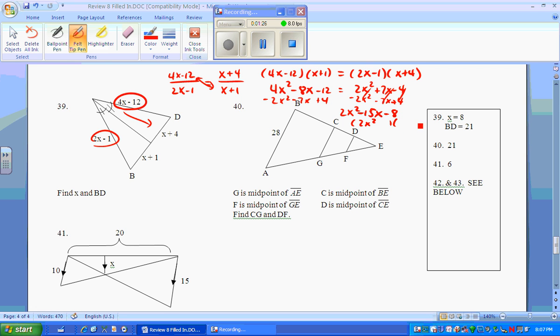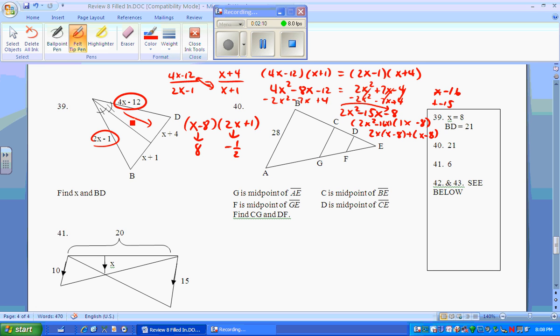2x squared stays, negative 8 stays. We need 2 times negative 8, so we get multiplies to negative 16, add to negative 15. The two numbers end up being negative 16 and 1x. So then this first group you can pull out a 2x, leaving me with x minus 8, and then pull out a 1, leaving me with x minus 8. So coming over here, it's x minus 8 is the one term, and the other term is 2x plus 1. So this answer is 8. This answer is negative 1/2.